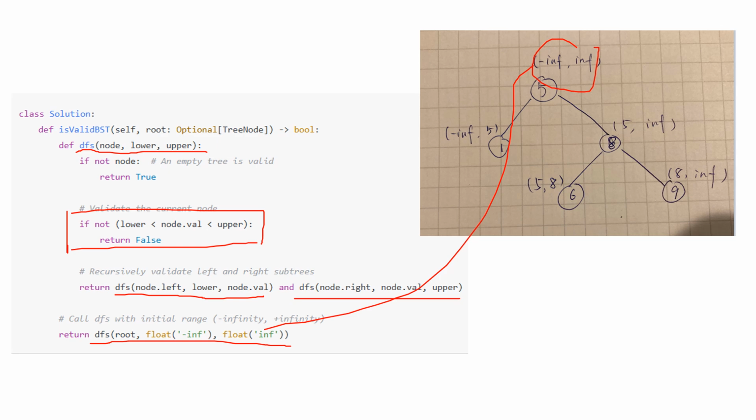As you can see here, we inherit the lower bound from the parent, but we use the parent value as the upper bound for the left children. And same here, we inherit the upper bound from the parent, and then use the parent value as the lower bound. And then we combine them using this AND to make sure both the left and right trees are valid. Now, if this is true, then we know that okay, we have a valid binary search tree, and this recursive manner will guarantee that we traverse the whole tree and make sure all the nodes satisfy this condition. So that's the way to verify if a tree we're given is a binary search tree or not.